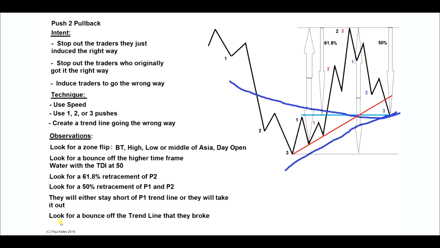And you also look for a bounce off the trend line they just broke. Remember this trend line right in here? They broke that trend line. Quite often, they'll come back and bounce off of that one. So they're not going to give these people who want to go with the flow an opportunity to get in with a trend line, to bounce off this trend line. However, for the people they want to induce the wrong way, they're going to give them a trend line. They're going to give them a 1, 2, 3 either there or here to induce them to go short.